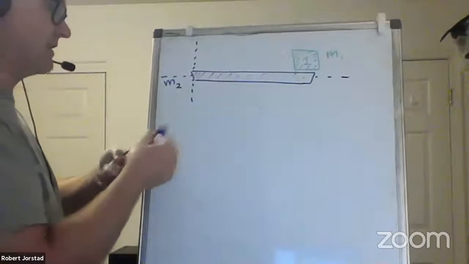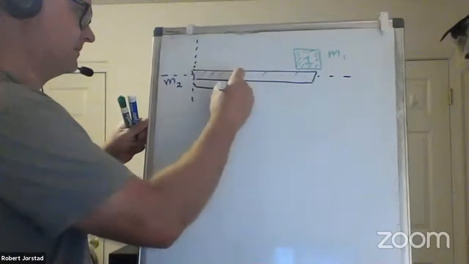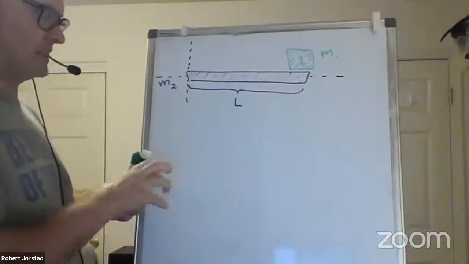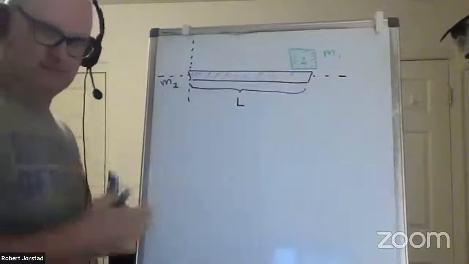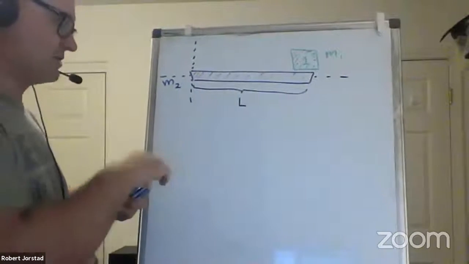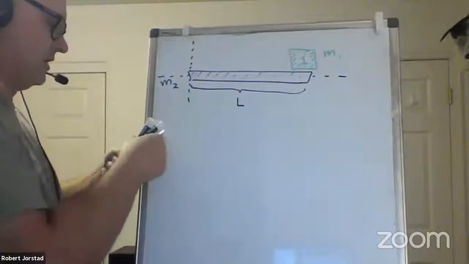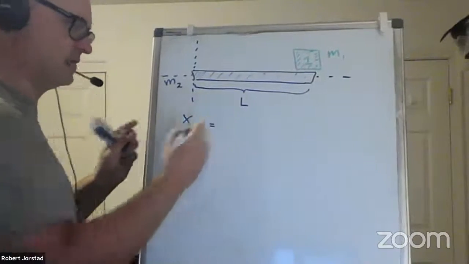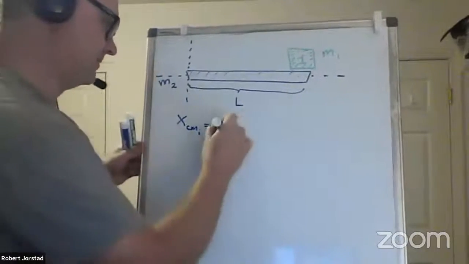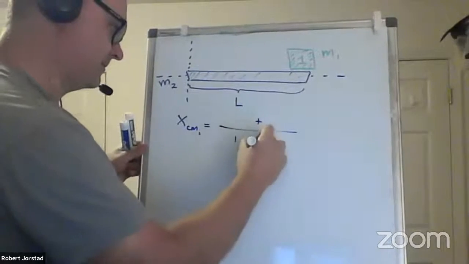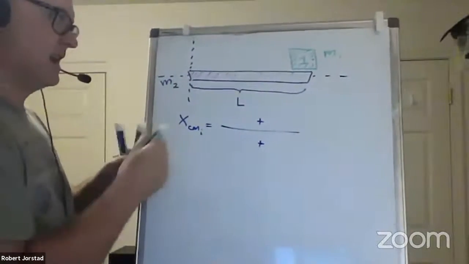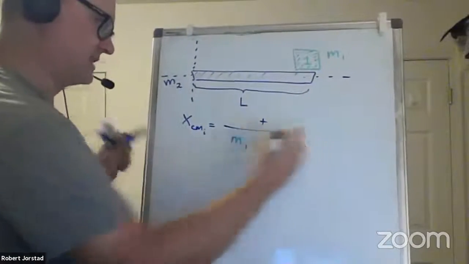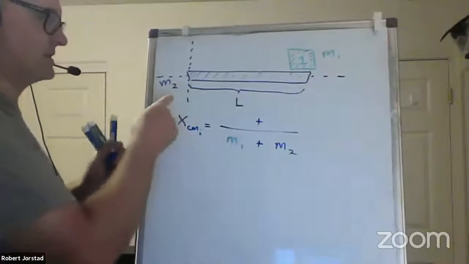So now the length of the canoe is L. I think that's what I called it. And let's assume the zombie is small enough it's a point mass. Not always true, but approximately true. So here's what I'm going to say. I know that the X center of mass initial is equal to M1 plus M2 in the bottom.